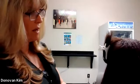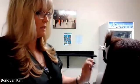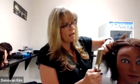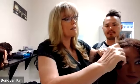It's the spine of the comb, the back of the comb, that does the straightening for you. Another good thing about this is that sometimes at the scalp, you just can't get a flat iron close enough. So one thing that might work for you would be this. You wouldn't really be pressing so much as combing through at the front of the scalp, maybe using the back of this and bumping this out right at the scalp, around the edges, or maybe at the part. But remember, it's hot, so you don't want to touch the skin, but that's one way to get some of the scalp area a little bit straighter.